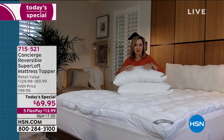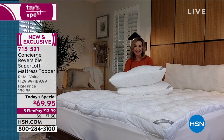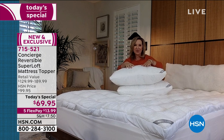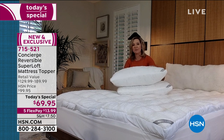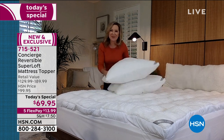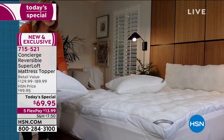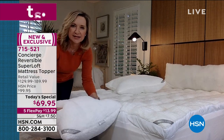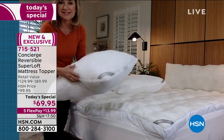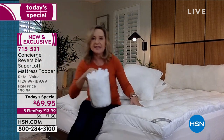Exactly. That's so important. And you can see it in these pillows. What's funny is you're looking at my shot there. The pillows are almost the same thickness of your topper. So I want you to think about that. We don't even hardly see you, Ellen. You disappear between all that loft. Right? Well, look at this. You think about how thick a pillow is, and then look at the profile of this topper. You really are about the same amount of loft as a pillow, but it's for your entire mattress.